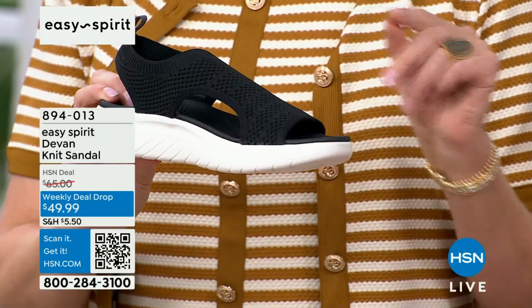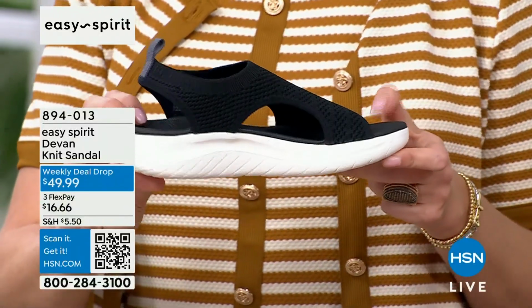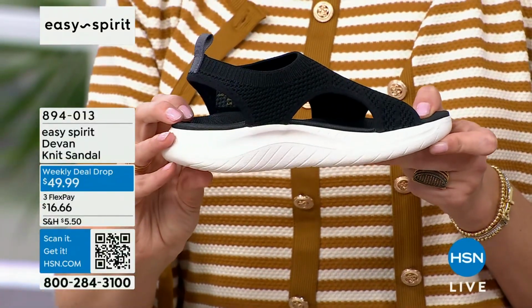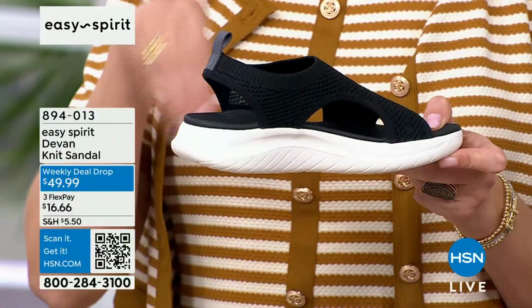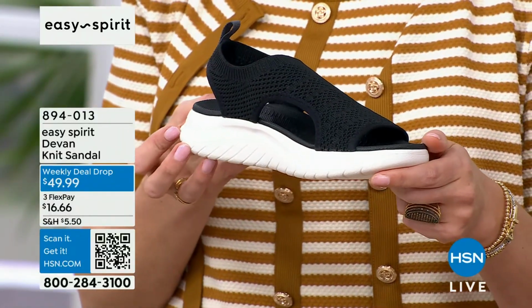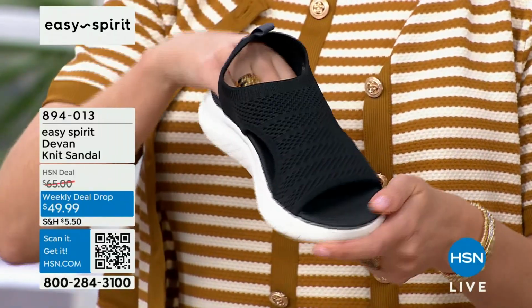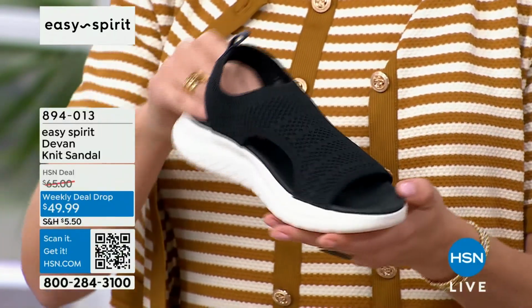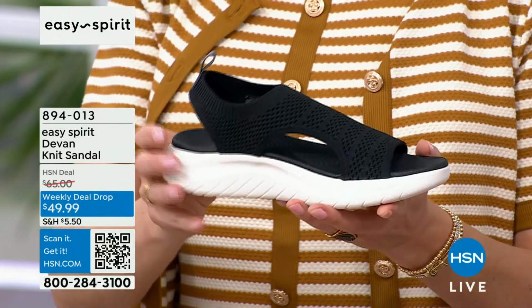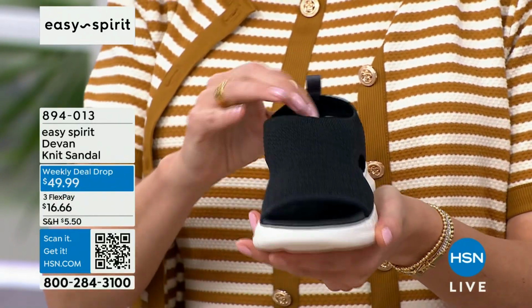But I think you really hit the nail on the head when you said, look, you could wear them on the trails, wear them to the water parks. You don't want to be, you know, dare I say, flip-flopping around with the shoes that are going to come off, or you're going to be having to scrunch your toes to keep them on, if you know what I mean, just to keep your feet cool. No one wants to have to sacrifice comfort just so their feet will be a little bit cooler. This will allow that foot to fully breathe, and you'll never have to worry about it slipping off your foot. No, never, because again, easy on, easy off.